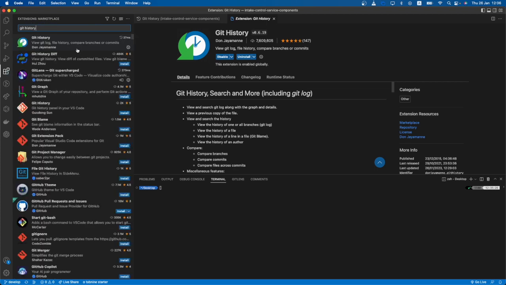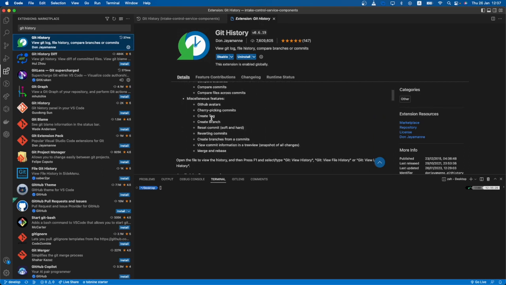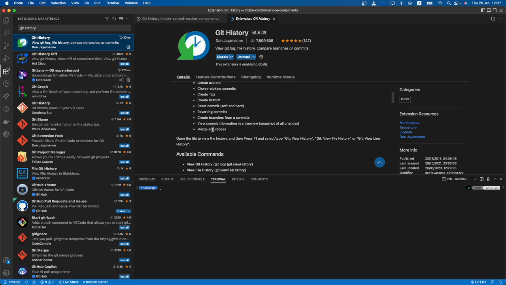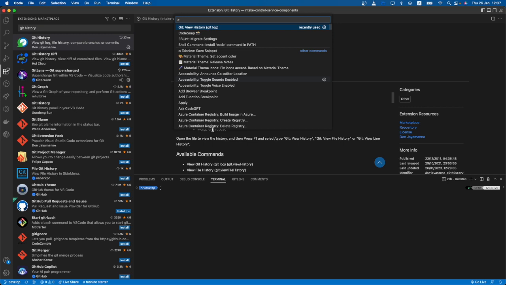Next in the list is a VS Code extension called Git History. This extension is pretty straightforward when you have experience with versioning and version control. For example, with this extension you can perform some Git operations like committing, stashing, and pushing, and you can also find the commit history especially. That's the main use case of it. After installation, you get a command to access the Git history. Within your VS Code editor, you type Command Shift P to access the Git history.